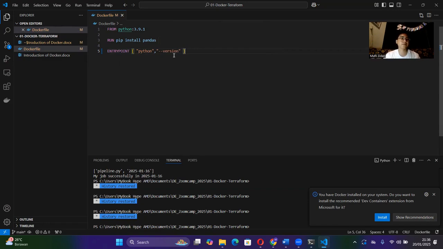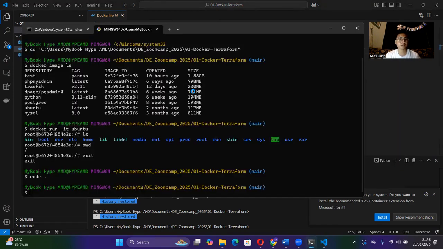Let's save, and then we go back to our terminal, and then we try to use a new command like docker build -t test:pandas. So we create a pandas library. That's why I just call it pandas. Don't forget the -t.